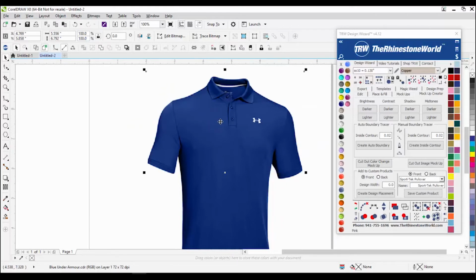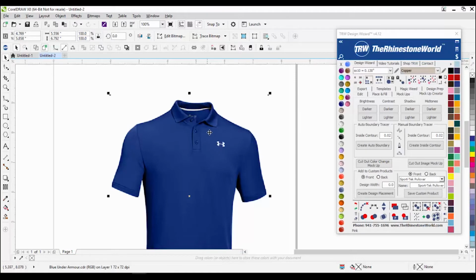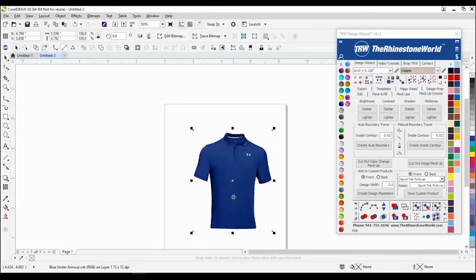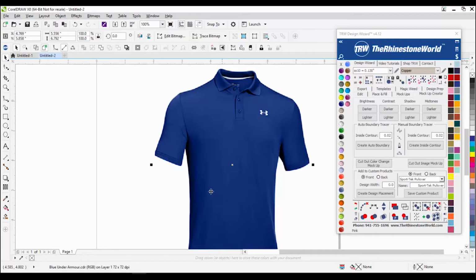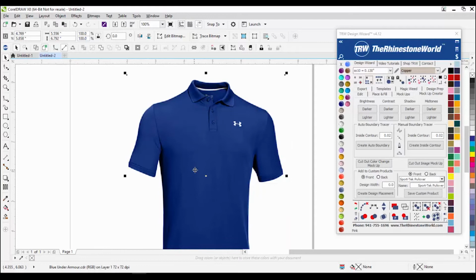They just want their logo right here on the patch, across from the Under Armour, maybe just their name, maybe their logo, doesn't matter. Since we have this shirt, and you can see, again, grabbing them from the actual sites, they're going to come in a little bit clearer like this. So I definitely recommend trying to find it from one of those sites first. If not, then I would turn to Google or something like that.